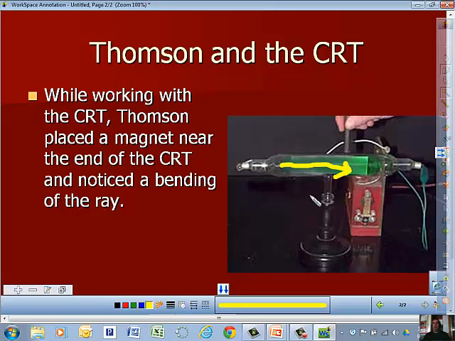Again, you've always heard of that fable or that story about Newton sitting underneath an apple tree and an apple falls and hits him in the head, and he says gravity is discovered. Well, same thing here. I don't know why he decided to put a magnet there, but maybe a magnet just happened to be there, and instead of flowing straight across, he noticed that it bent down towards that negative. Still started at the negative end, and still was trying to come straight across to that positive end, but like I said, it bent down towards the magnet.